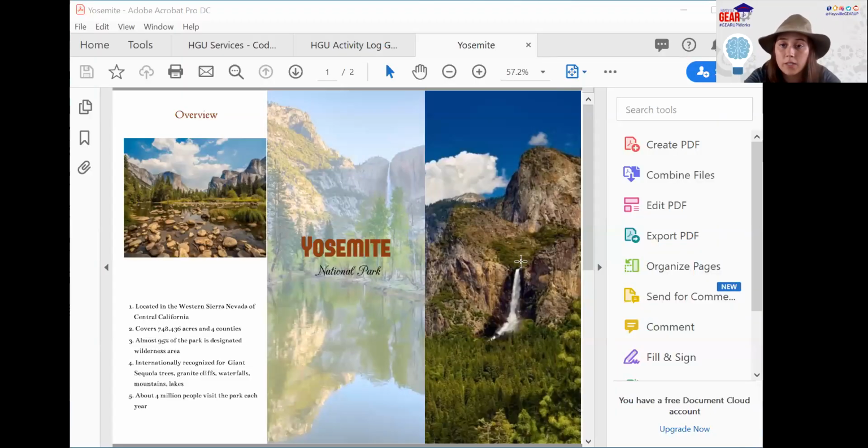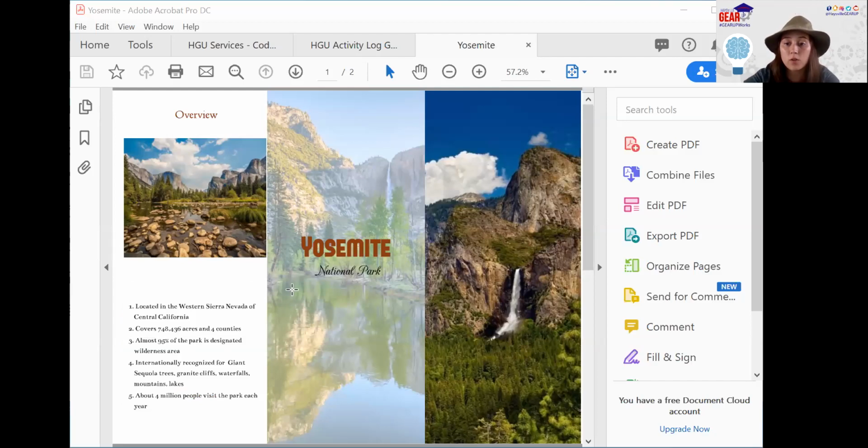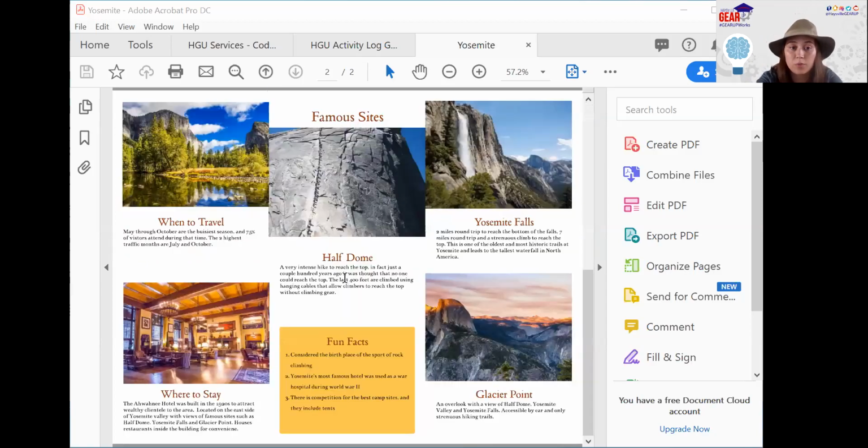All right, so once you download it, you're going to have everything on here that you made. So those images that you found, the words you retyped over, the facts. This is my second page. So again, we can go over exactly what it is that I want to make sure you guys cover in this. Obviously, a lot of it's up to you, but definitely pictures would be important. And then having at least somewhere to stay on there.